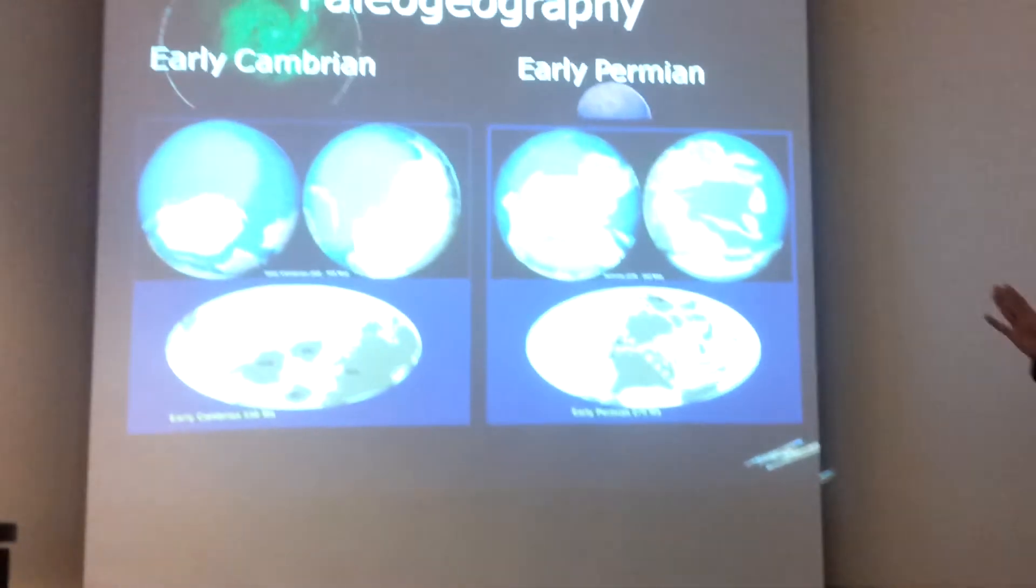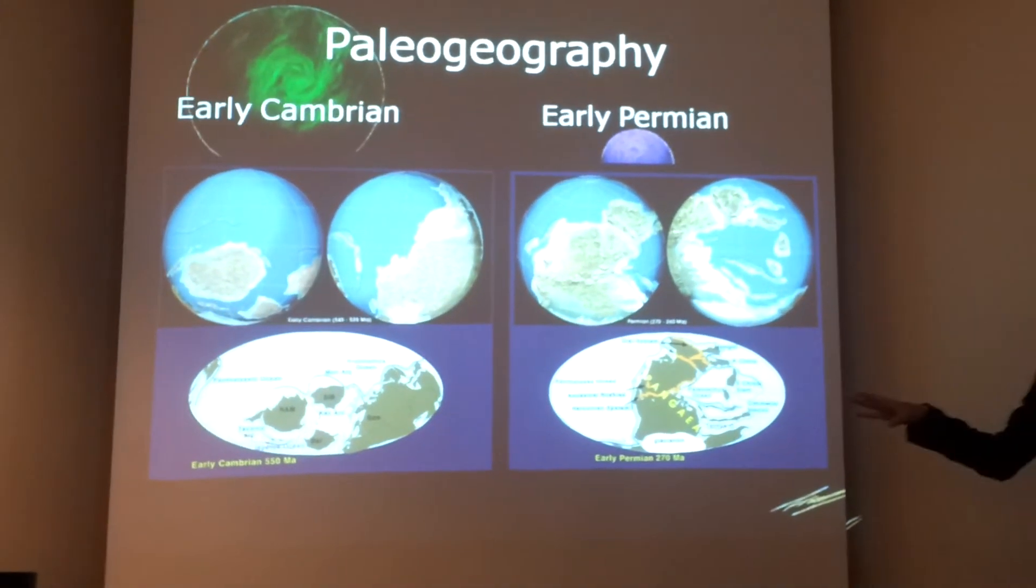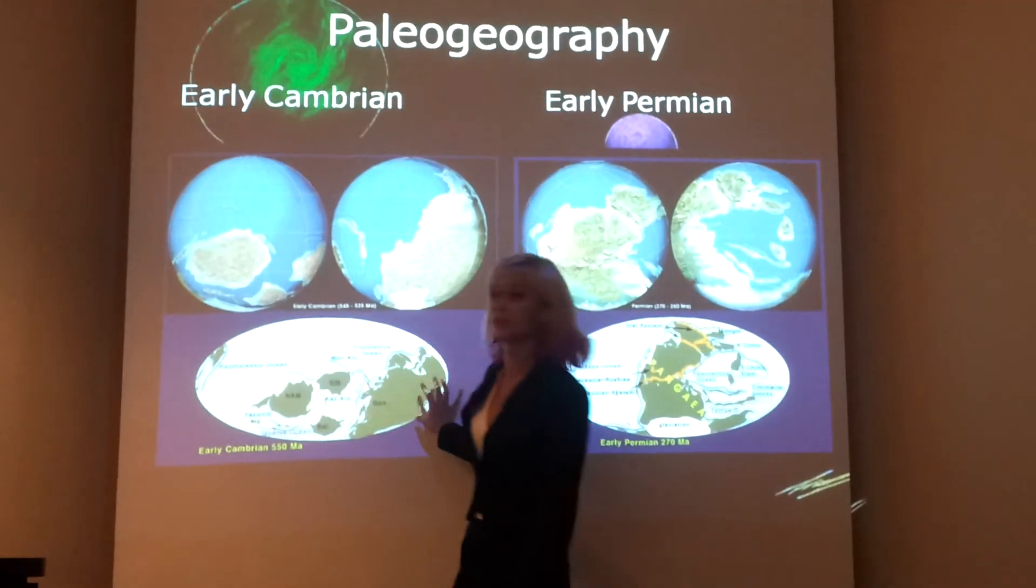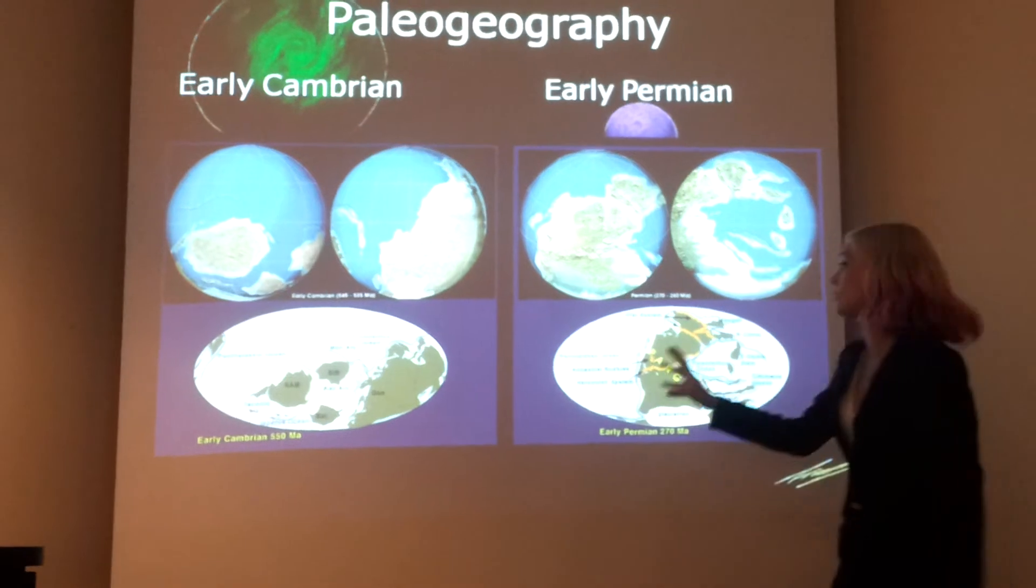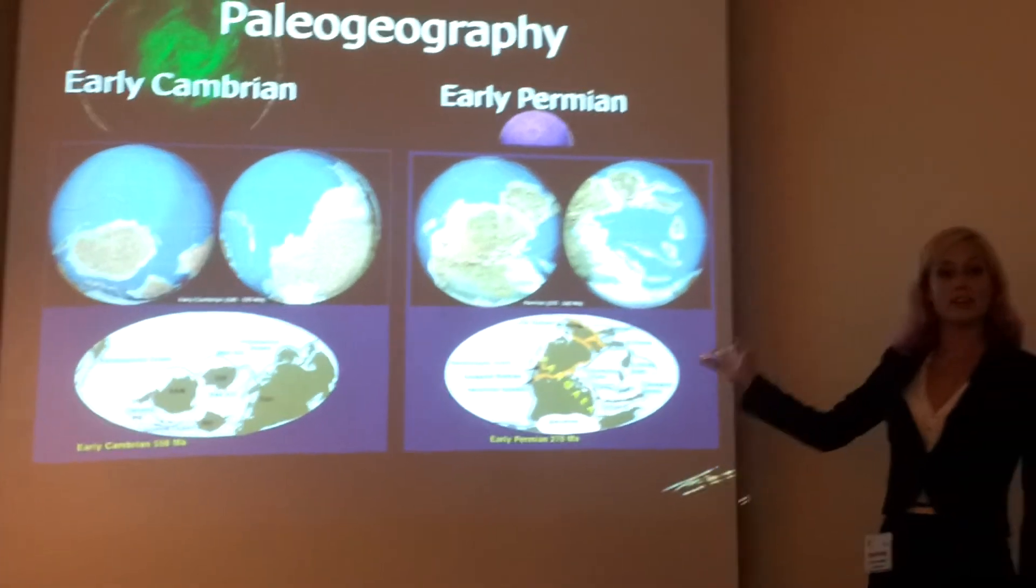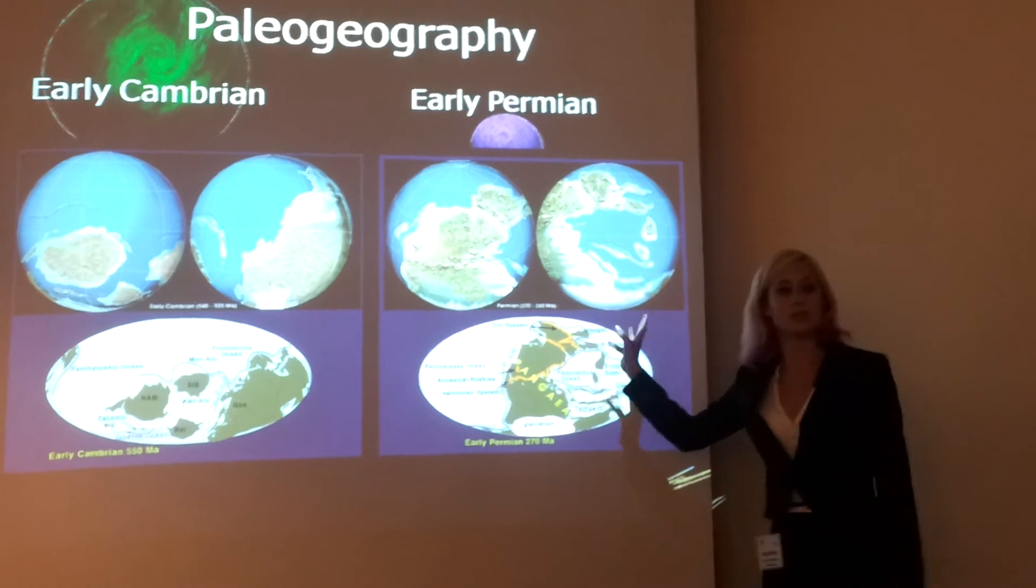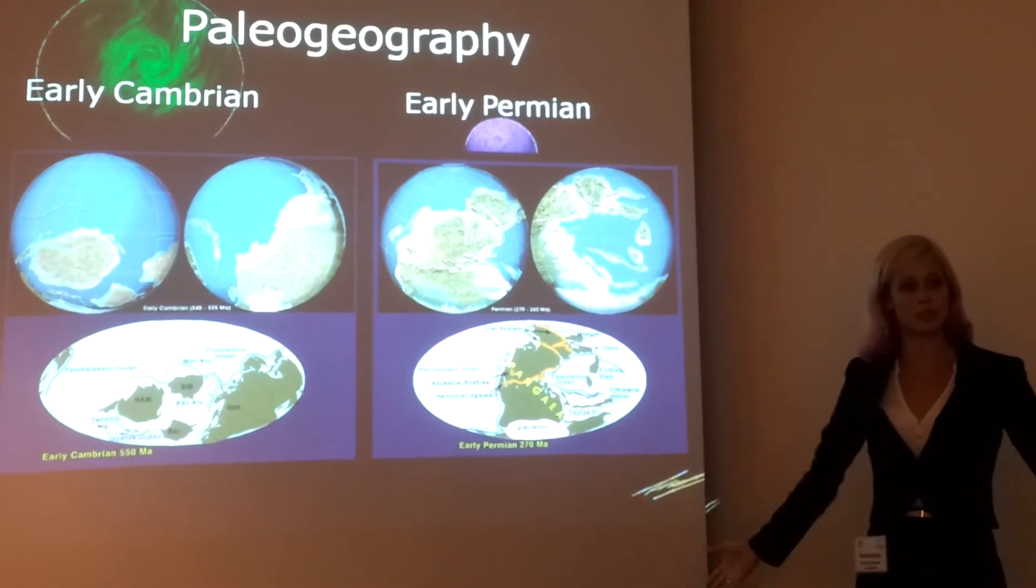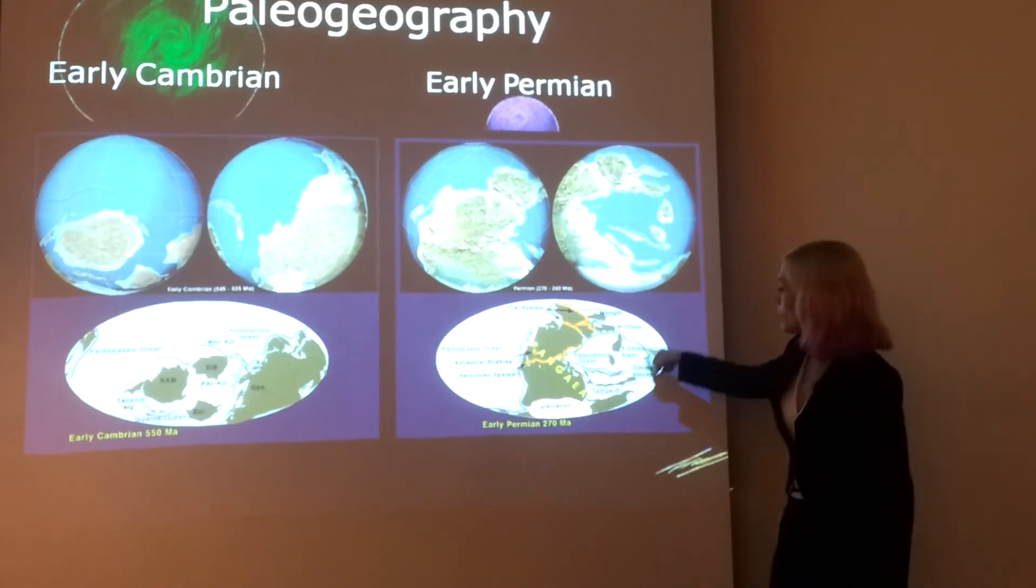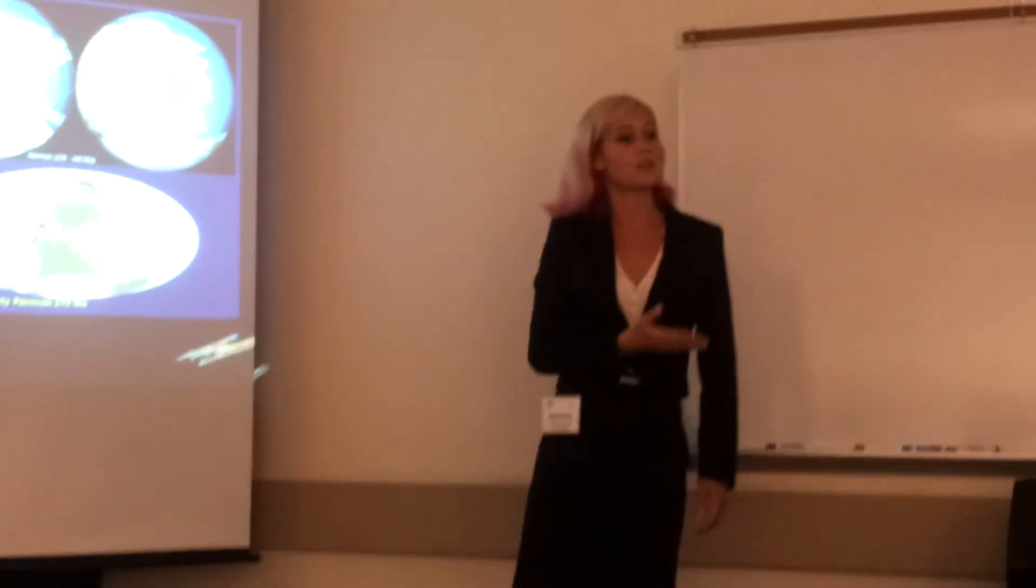They were here on earth from the Cambrian explosion of life until the Permian extinction. And, as you can see from the paleogeography, there's been quite some changes during that time. And I'm just going to note real quickly here, as you can see, there are quite a lot of shallow oceans. We had various different continents, so there were quite a lot of shallow oceans. However, when Pangea was formed, that changed dramatically. We had one major continent, kind of like a small little ocean in there, and an enormous ocean. So, the shallow oceans that go around this, there was a way smaller surface than they were used to and accustomed to.